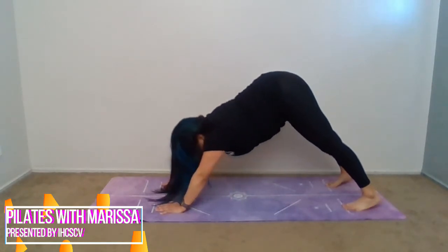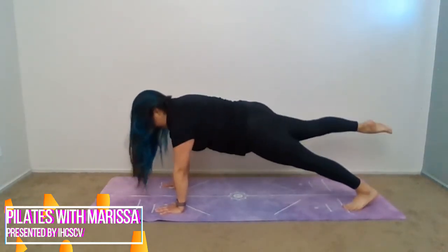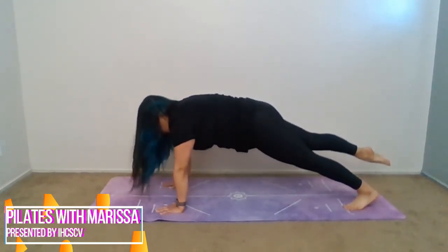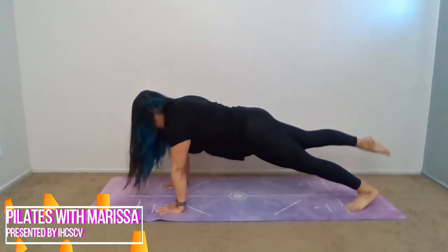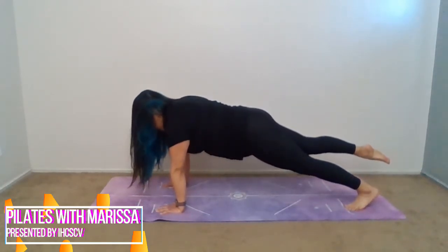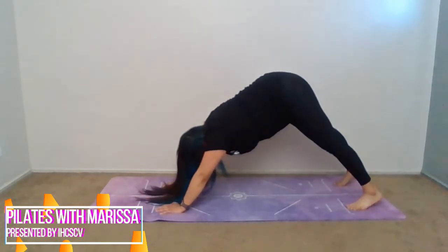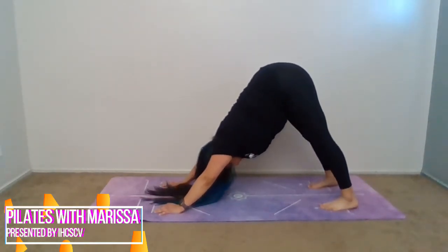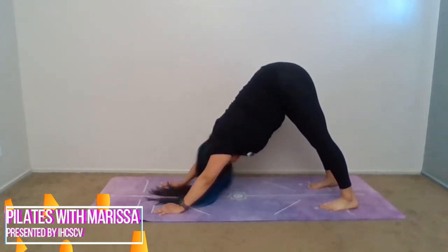We're going to switch sides. Same thing. Knee, lift, back. Knee, lift, back. 3 more. Knee, lift, back. 2 more. Knee, lift, back. Last one. Knee, lift, back. Downward facing dog. Breathe through it.